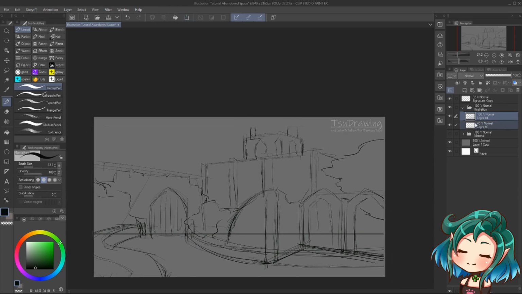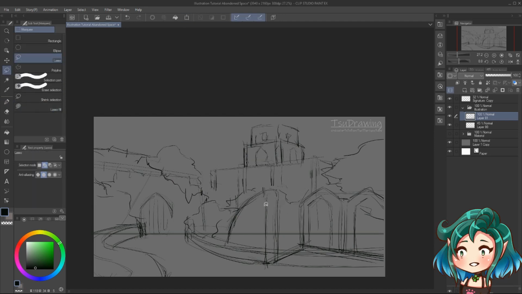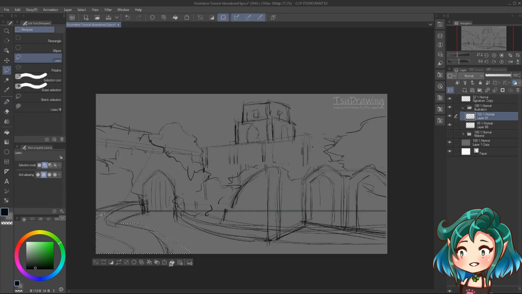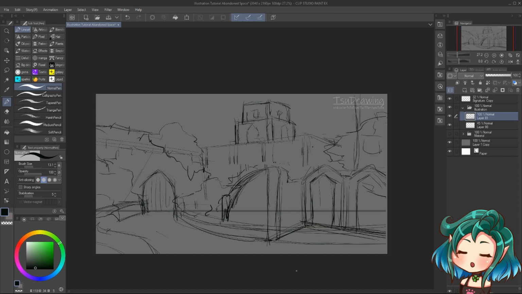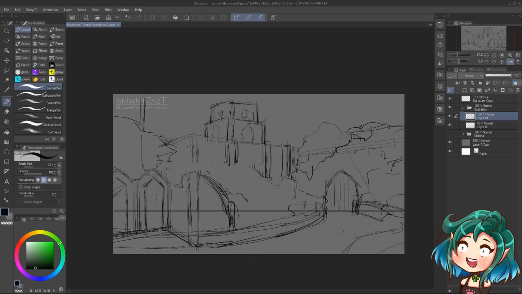I do have a perspective grid, but I'm not very good at it at the moment, so I just prefer using, you know, simple lines, 2-point perspective. Here I'm still working on a sketch and see how it feels. I really like making sketches. I feel like they're very dynamic. Sometimes in the final piece you actually lose some of the crispiness of the sketch.